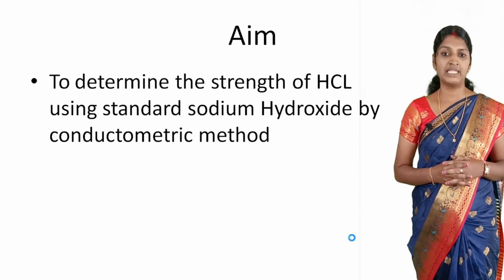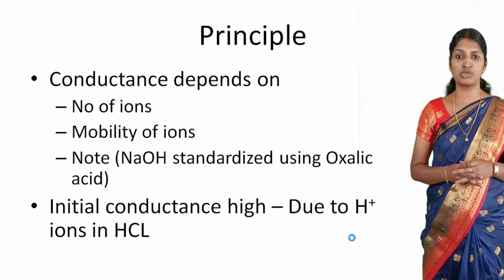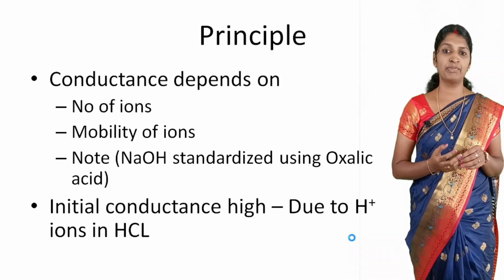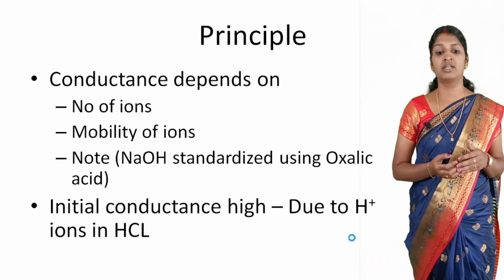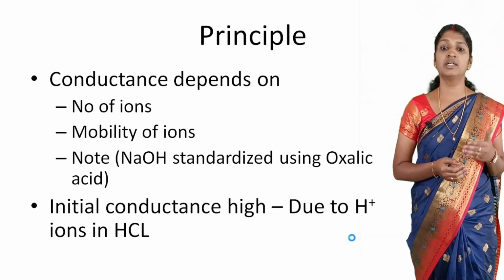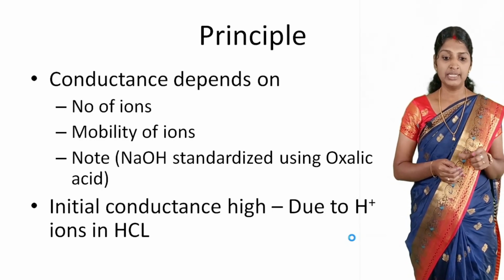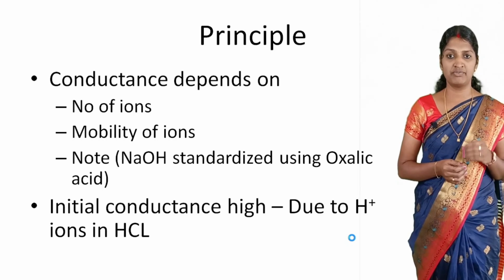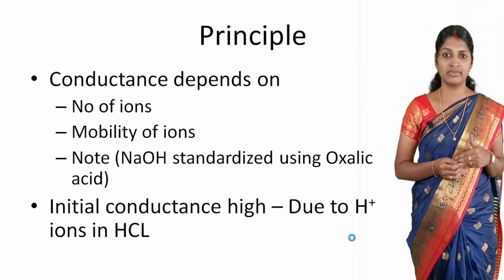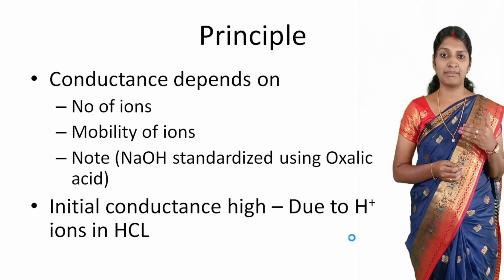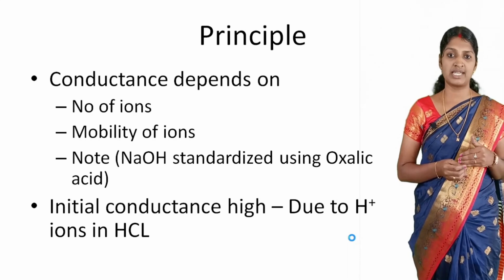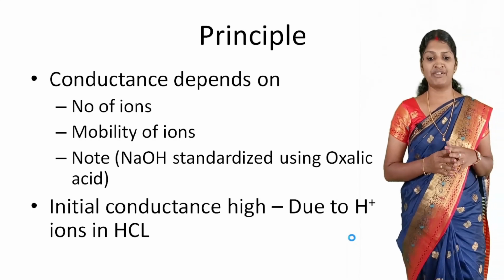The principle behind the experiment is the conductance of the solution depends upon the number and the mobility of the ions. Mobility is nothing but movements of the ion. The addition of one solution into another will automatically alter the conductance of the solution. In the titration of sodium hydroxide with hydrochloric acid, the sodium hydroxide is a secondary standard and its concentration can be found out using volumetric method by titrating with a primary standard called oxalic acid using phenolphthalein indicator.